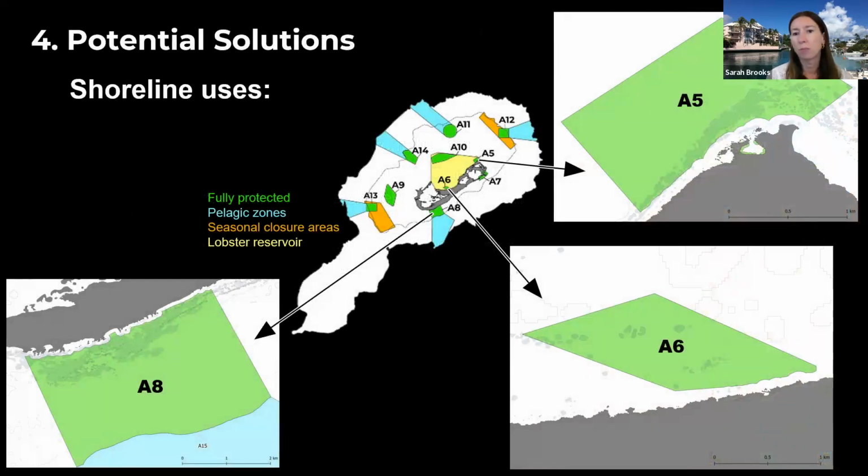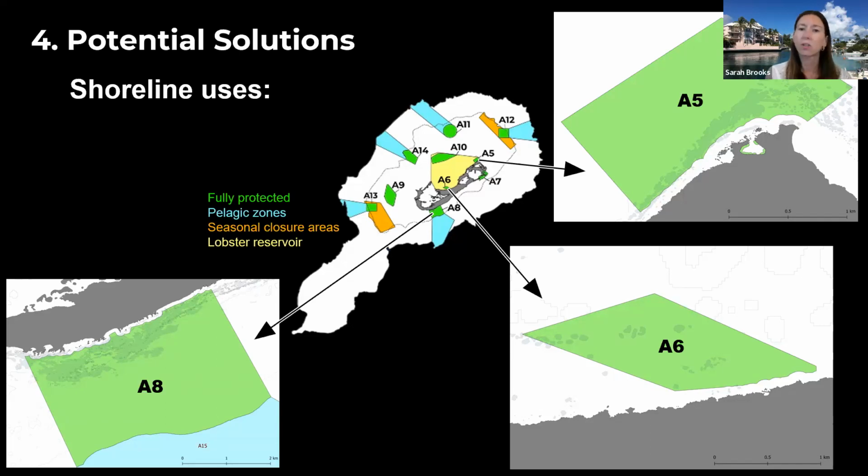And this is what that 100-meter buffer would look like in those high conflict areas. Not all of the proposed protected areas that touch the shoreline are in high conflict areas, but these are the three that have been discussed, and the areas that stakeholders have specifically expressed concerns about protection touching the shoreline. So this is what the solution would look like if the full protection was moved so it didn't start until 100 meters away from the shoreline.